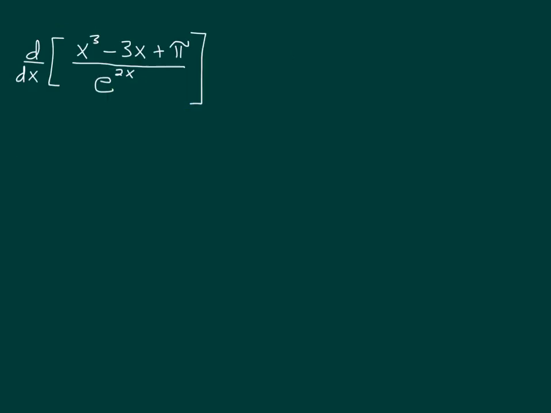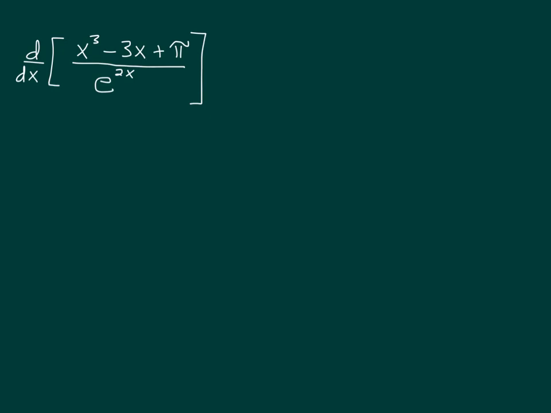Okay, our last example looks like essentially a polynomial divided by an exponential function. But you may be wondering, how do you deal with something like an e to the 2x? Okay, so what I'm going to do, just like we did in the last problem, I'm going to show you a way that we could build this function. And in doing so, I'm going to show you one way that you can create an e to the 2x.